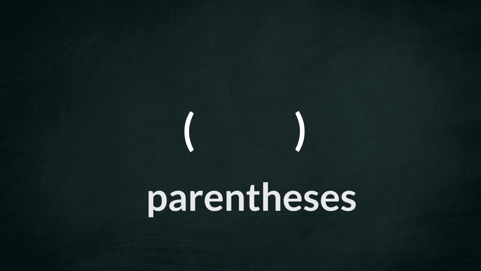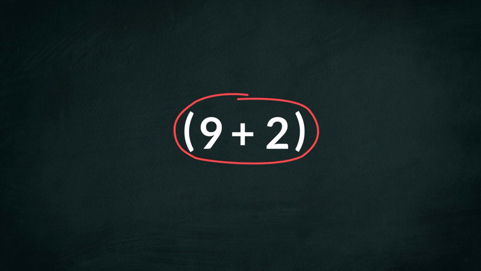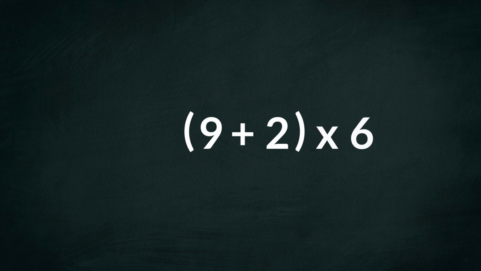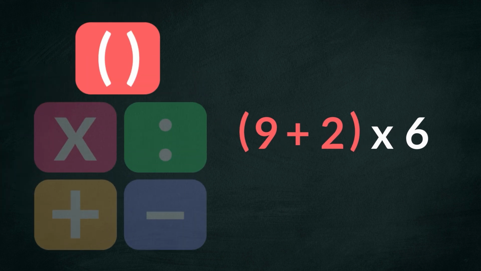This pair is called a parentheses. Inside a pair of parentheses, you can place a math expression. The parentheses and the expression inside them form a group. If a math expression includes a group, that group has the highest level of priority and needs to be solved first. Yep, you heard me right. The parentheses even come before multiplication and division in the order of operations.